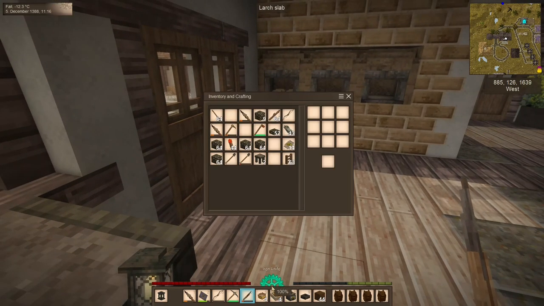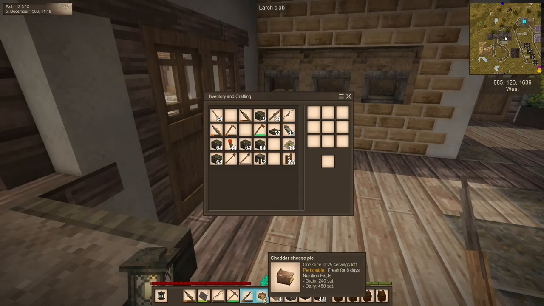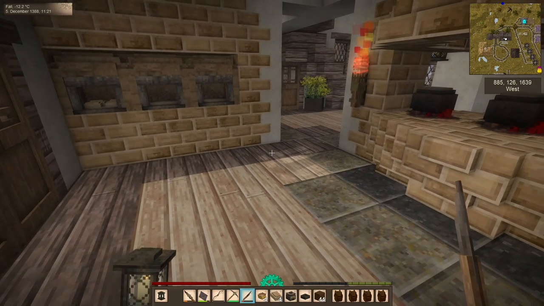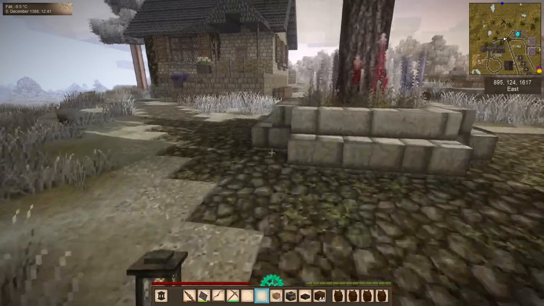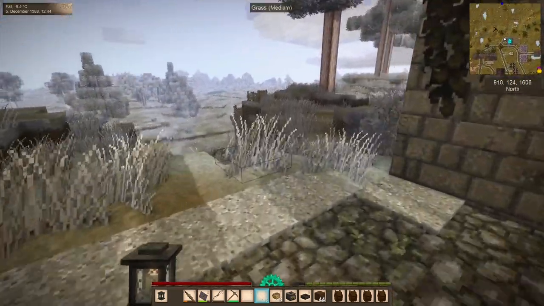And there we go. And each slice gives us 1/4 of that total satiation. Let's go ahead and give this an eat. And let's also see how much it increases our grain and dairy. So we're gonna eat one piece. So almost one full bar of dairy and about 2/3 of a bar of grain. Not too bad. But that isn't everything you can do with dairy.